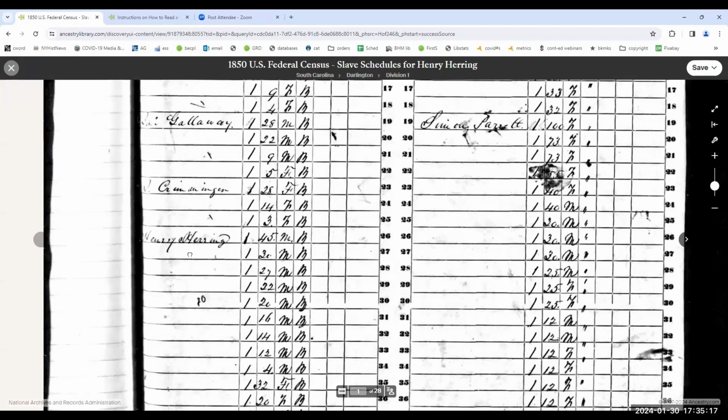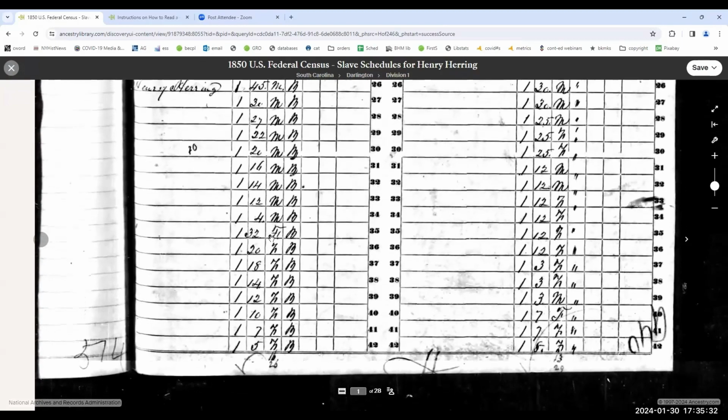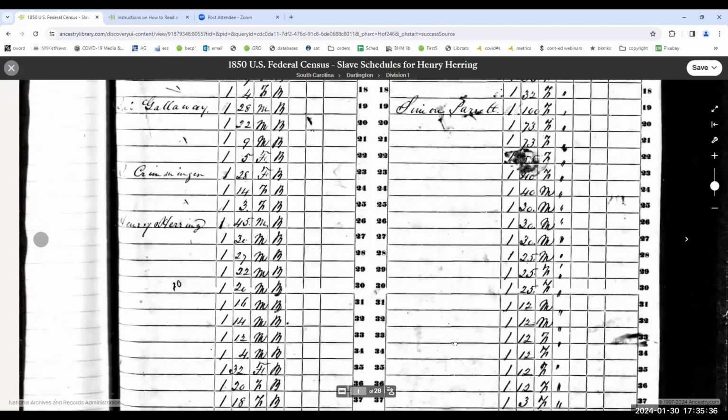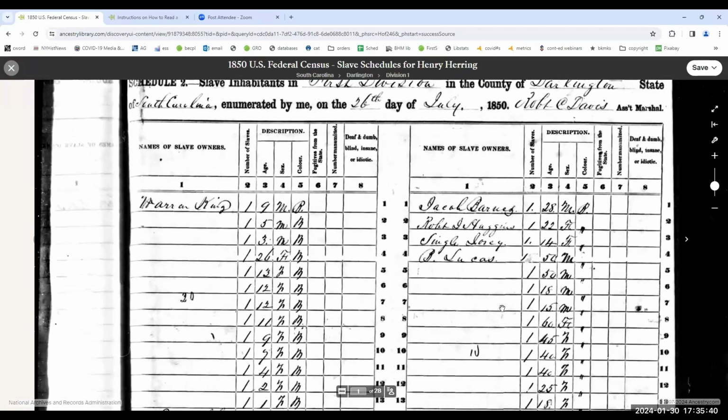Sometimes they're by gender, by age within the gender. So here you can see these individuals are males, and you can see they're in order by oldest to youngest. And then we see that there are women from oldest to youngest.